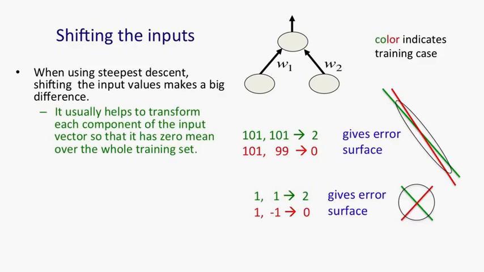The red line is the line along which the two weights are equal, because we're going to take the first weight to multiply by one, and we're going to take the second weight to multiply by minus one. So if the weights are equal, we'll be able to get that zero that we need. So the error surface in this case is a nice circle where gradient descent is really easy. And all we did was subtract 100 from every input.